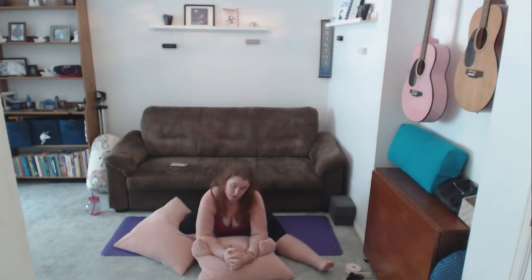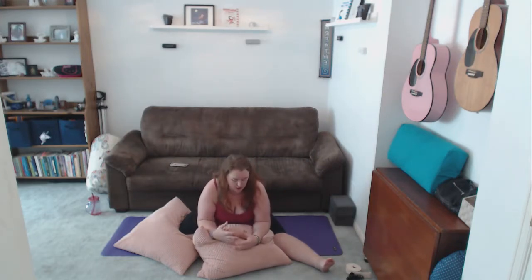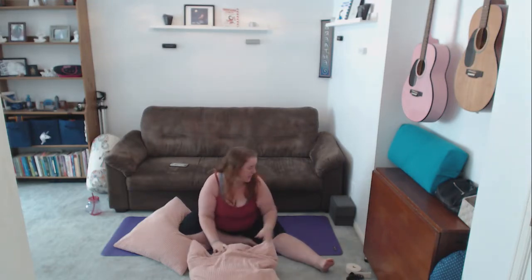So the first direction is forward. If you're pretty tight, then you can just hug something or rest your arms on a pillow in front of you and just lengthen the spine. Let your head hang. If you want to feel a little bit more intensity, then you can create your pile a little more forward. And if you don't have enough stuff, you're actually better off to do the pose higher and use the support in a different way than to just hang out in discomfort. Because if you're in too much intensity, your body will just tighten around that intensity and you won't get the benefit. So you choose how to make your pile.